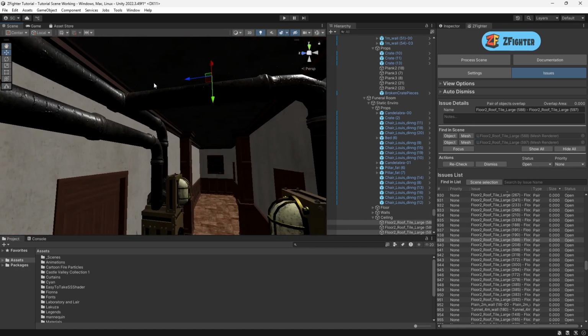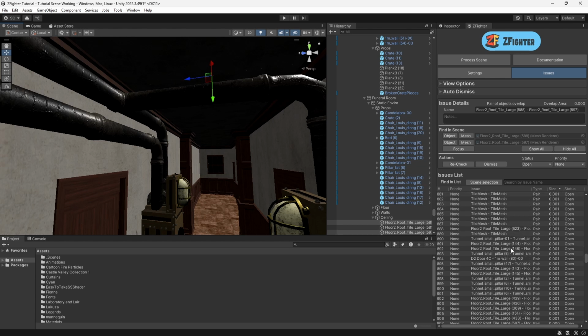Just barely. You can see it looks like these ceiling tiles aren't really lining up. But you know what? The player's never going to notice that. I don't need to waste my time trying to snap those together perfectly right now. Maybe I'm under a deadline. So I'm not really too worried about anything that actually says 0.